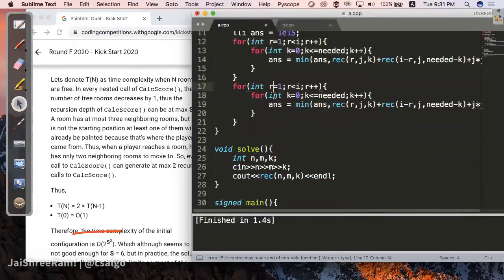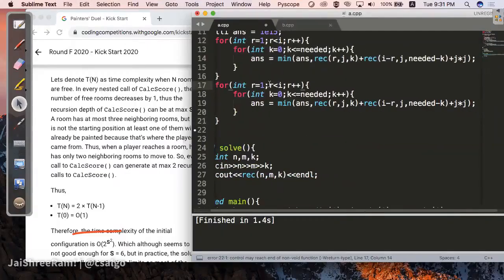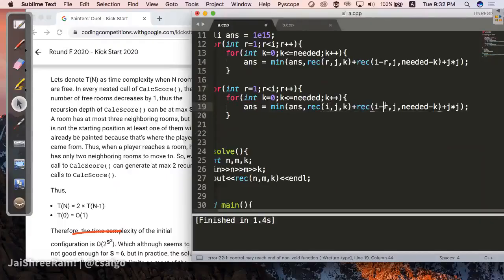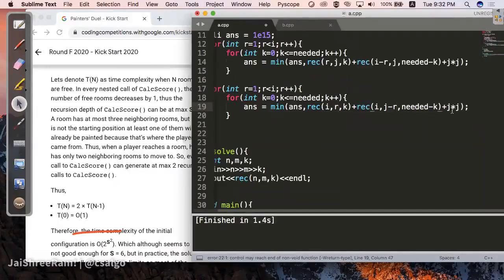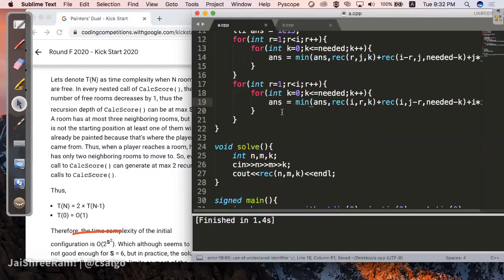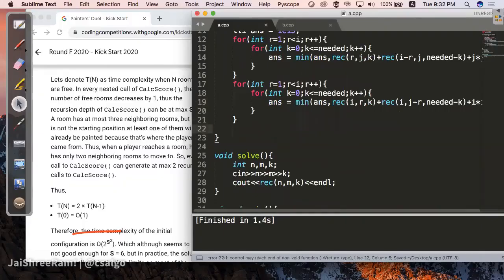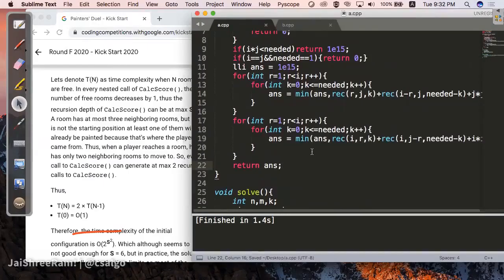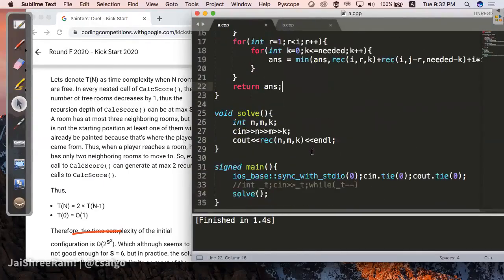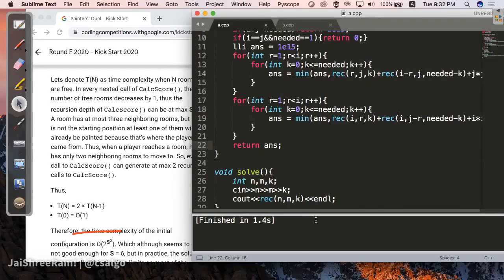So I'm just quickly using the r variable itself just to not write much code. Okay, and this would be i into i, right? So these are column breaks. Okay, and then just return answer. So that's all the possible ways in which you can break it up, right? So this is how you can break it off, and this is the quick recursive solution for this particular problem.